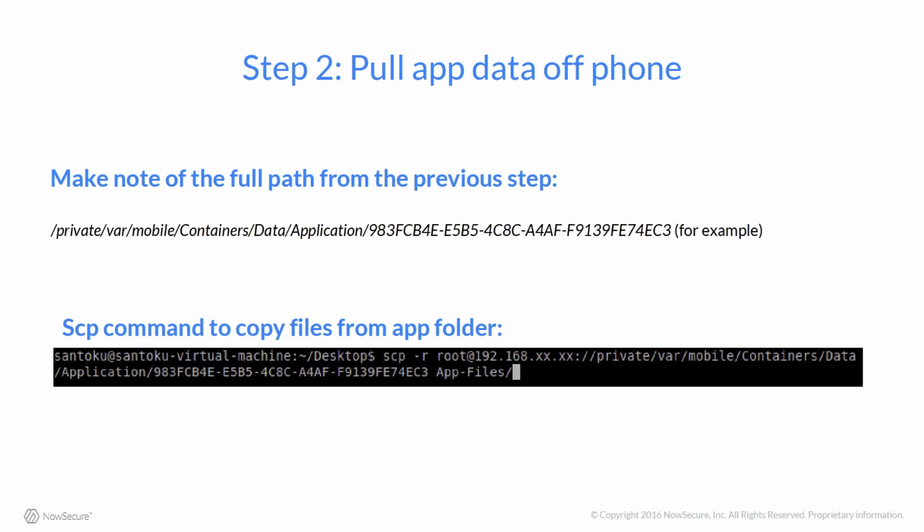Very similar in format to what we did for Android, where you're running the SCP command. You get the source, so the path on the phone to what you want to pull off, and then the destination, which is the path to the folder on your computer where you want the data to be stored.